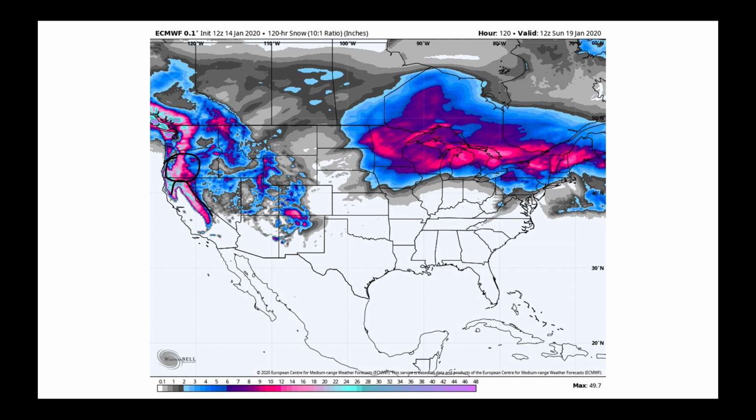This is probably the area that's going to get the hardest. This would be Northern California, Southern Oregon. The higher elevations easily grabbing another 36 to 48 inches. But packing in that snow to the Sierra Nevada up into the Cascade Range is critical this time of year, given some of the deficits I've been talking about in this area.